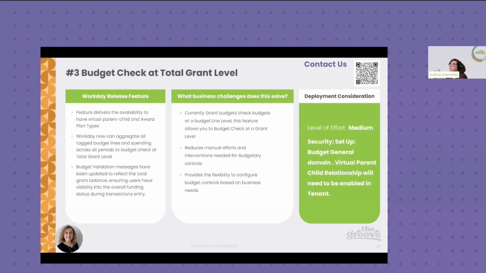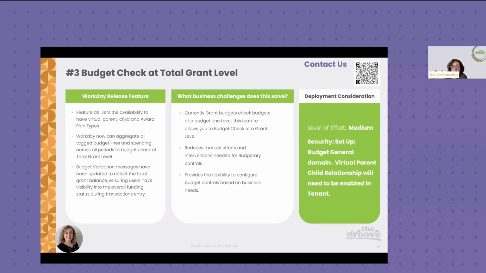So this release feature delivers the ability to have a virtual parent-child under award type. So we currently have that under the financial types for budgeting, right? But now it's going to be available under your parent-child relationship. Workday will now aggregate all your tag budget lines and spendings across all periods to the budget check at that total grant level.